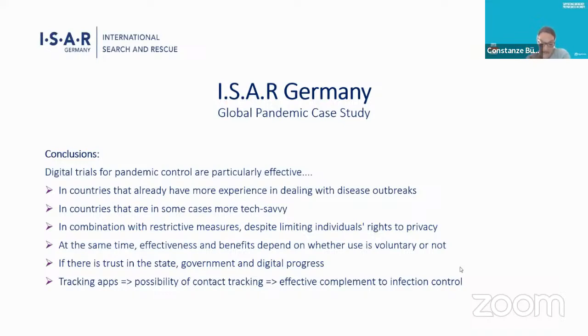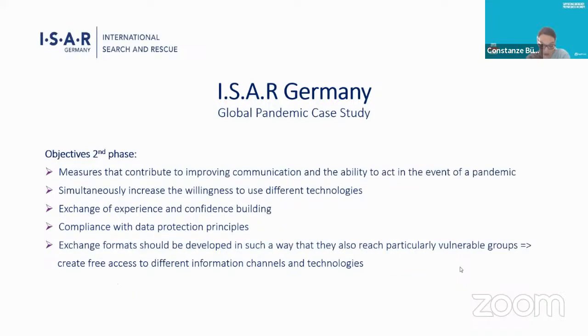In a second step, we revisited these factors and tried to identify existing gaps in risk perception and deficits in information processing. At the same time, it was important to discuss optimization proposals that could facilitate and strengthen the interaction between civil protection authorities and the population, as well as the ability to act in the event of a pandemic. Another goal is and was to be able to positively influence the willingness to use various technologies and to develop recommendations and training materials for better pandemic management while adhering to data protection principles.